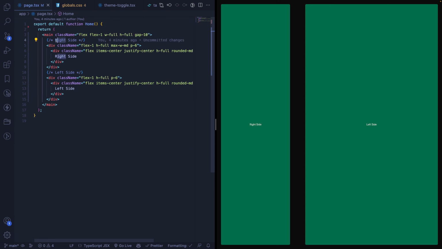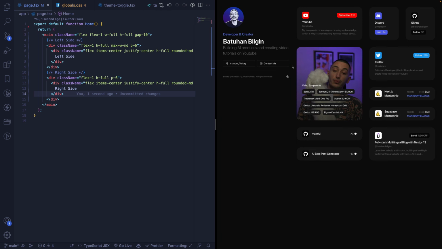This is gonna be left actually, right? And these will be right like this. Yeah, cool. Now we can check what we have on the left side. We have our image, our title, our full name, our short bio, and our buttons. And also we have this footer with this toggle, right? Cool.